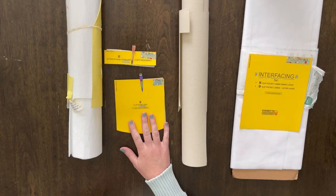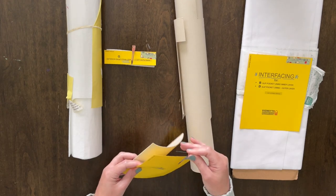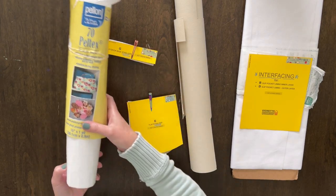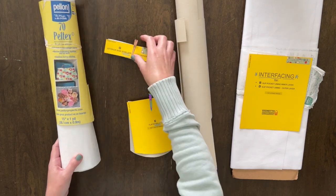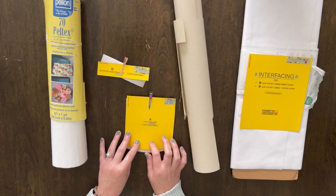So for the flap, you'll want to do an ultra firm stabilizer. I'm using Decoville Heavy. This I've used in my other two bags and I really do like that. And then for the base of the bag, I am using some Peltex. It's 70 Peltex for the base of the bag here. So you'll just need one cut of that and then one cut for the flap.